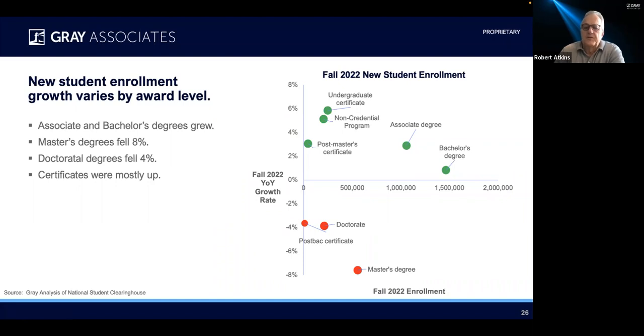Overall, just to make sure we're clear, in this particular enrollment period, doctoral and master's degrees were down, associates and bachelor degrees were up, and most of our certificate programs are up. It's almost like somebody put a mirror to the data that we've been looking at over the last few years and flipped it. Because if I went back to this chart from 3 months ago, I'd see those higher level degrees at the top and the low level degrees below 0.